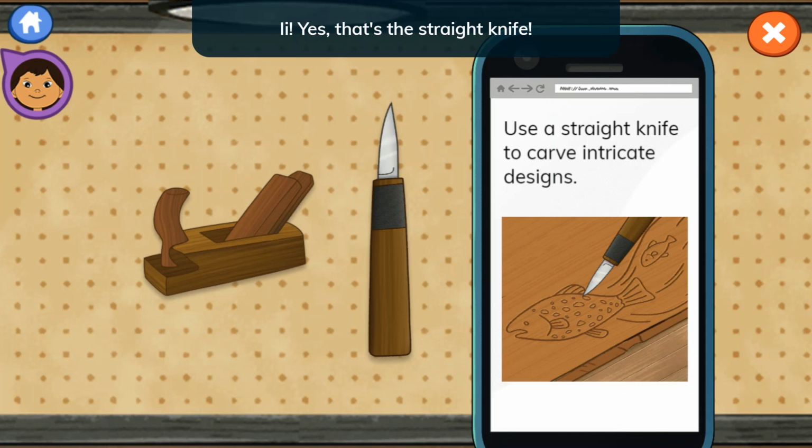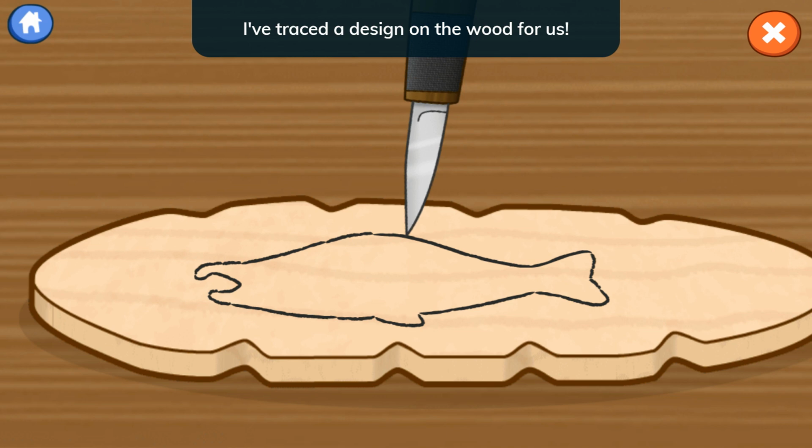I've traced a design on the wood for us. Use the straight knife to carve the design into the whistle. Drag the tool along the outline.